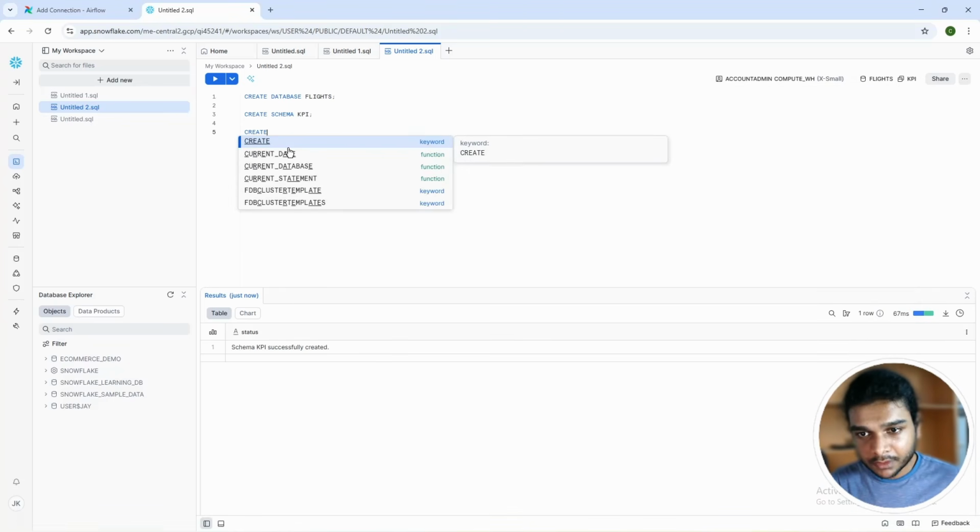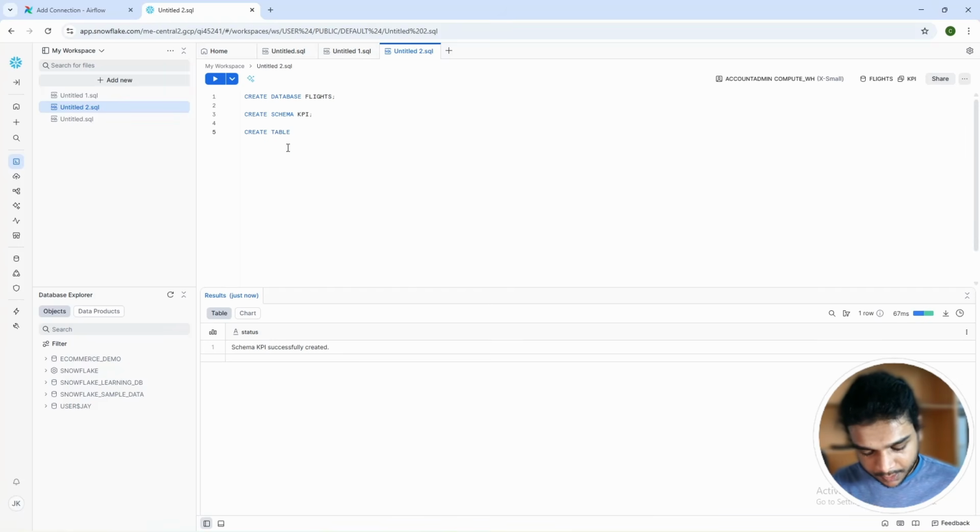Create table, if not exists. Actually, we don't need the if not exists.